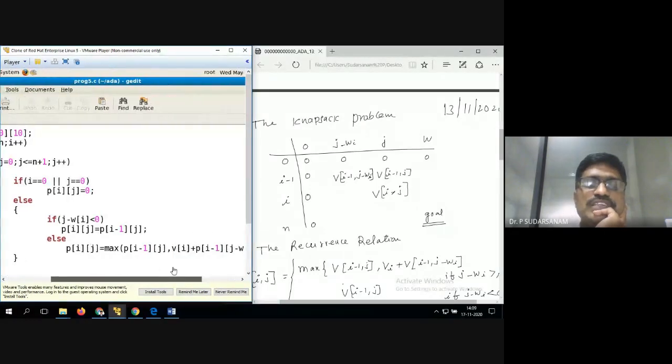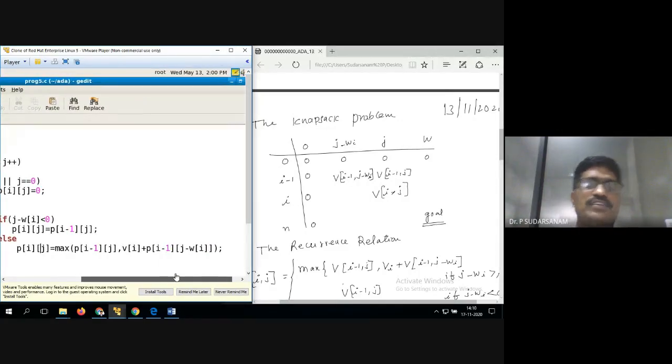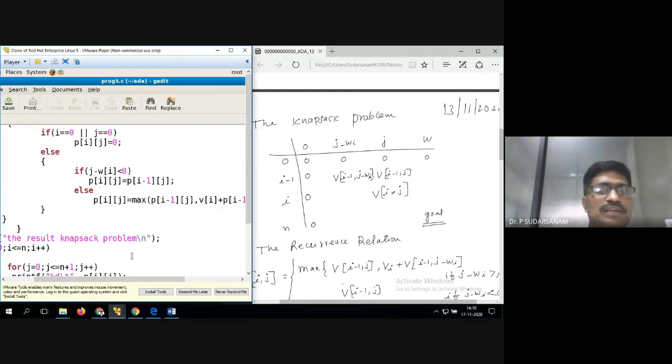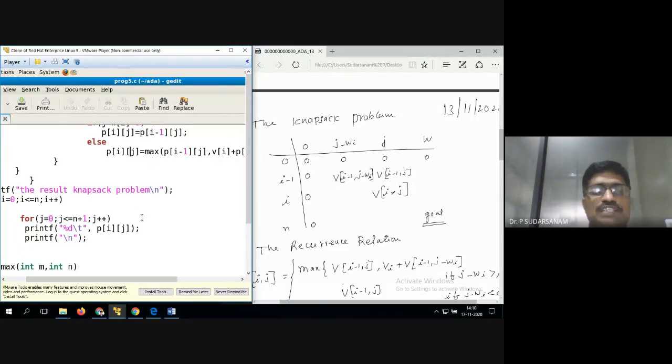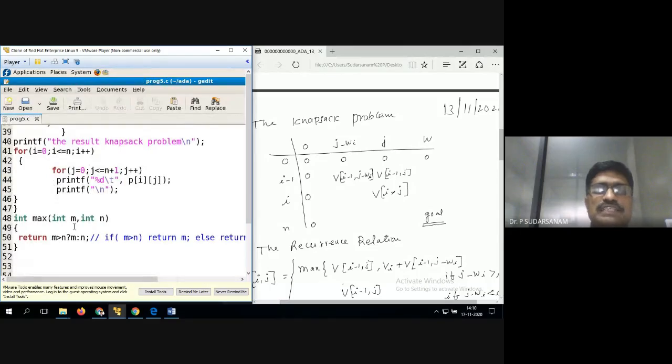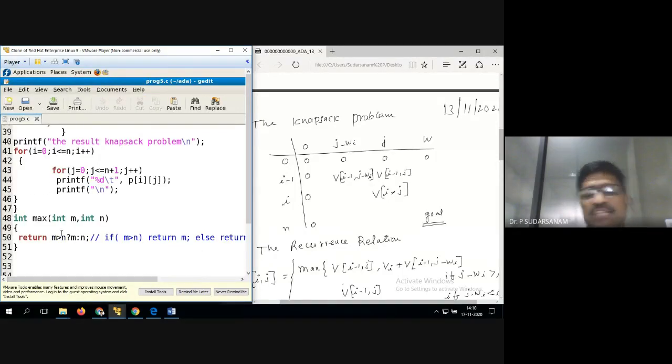That is what we have written here also; for that we have written the maximum: maximum of this comma vi plus this. We have done it already, the same values written here also. So no need to learn anything by heart. This is just about printing the values. And for the maximum you have to write one function. I will use the ternary operator here: int max of m, n, return m is greater than n, question mark m colon n. No sir, I am feeling a bit difficult, you can use this also: if m is greater than n, return m, else n. That is what this statement also does.